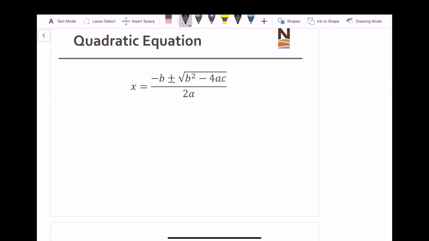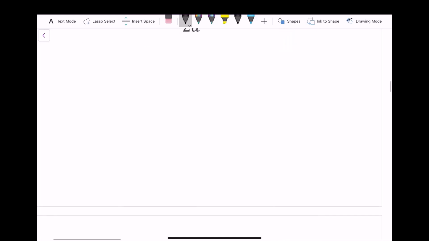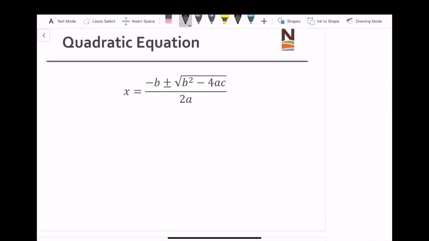Okay, so moving on, we have the quadratic equation or quadratic formula. x is equal to negative b plus or minus the square root of b squared minus 4ac, all over 2a. A quadratic equation is used to solve problems that typically look as follows. So we would have ax squared plus bx plus c equal to 0, where each of those constants, a, b, and c, have a specific value. So this is a general form.